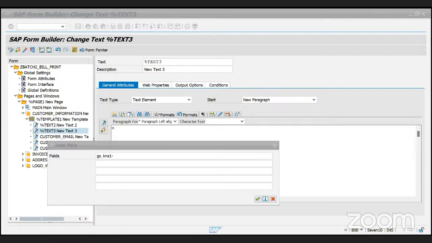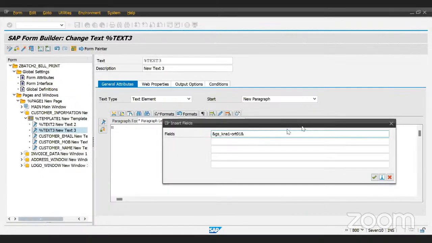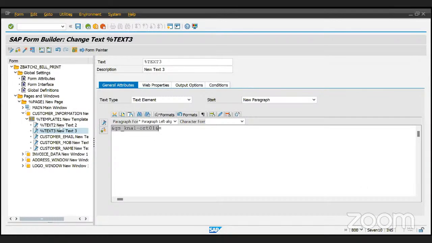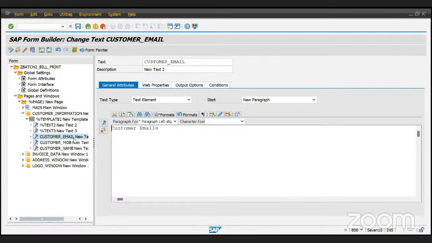You can also combine multiple addresses, address 1, address 2, address 3, address 4, and use them in here. So ORT01, how do we give that value? We have to give it inside the ampersand. That is a basic thing we should know, and then click OK. Now we have printed the address. What is next? Email. We can go upside down or downside up, there is no sequence on that, no problem, because we are going to define the template. We are going to tell where this value is going to be printed.